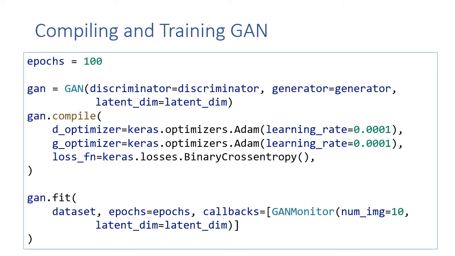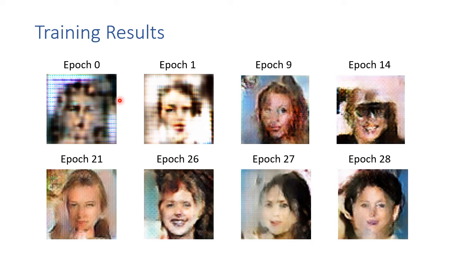Here are some training results. In the first epoch, we can see there's roughly a face-like object, but we cannot see the details. And gradually, we will see that the network learned how to generate a human face. In the first two images, you can also see some checkerboard artifacts. But after around 20 epochs, it starts to identify the face. Okay, and after 27, 28, it's more like a celebrity face. So you can try the code by yourself.